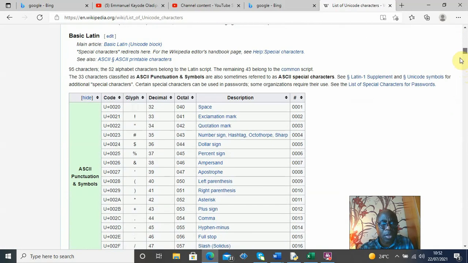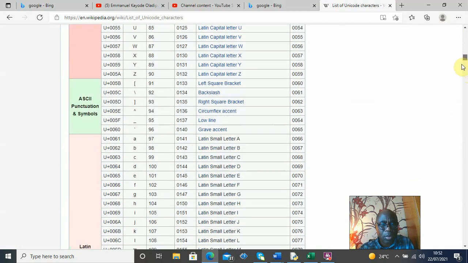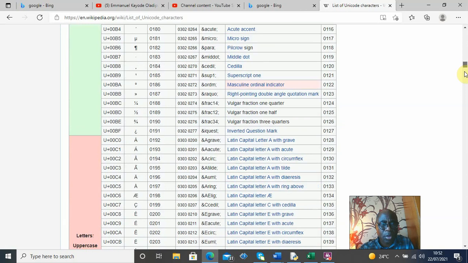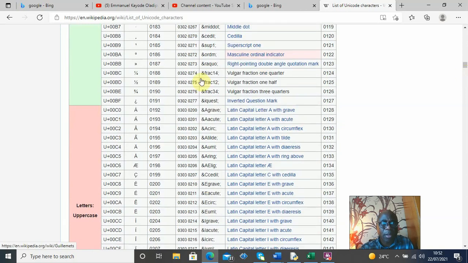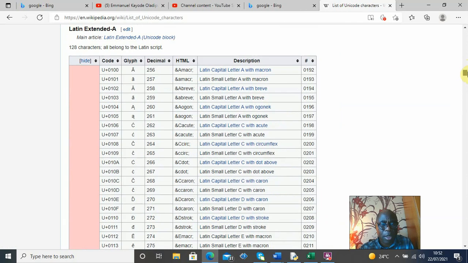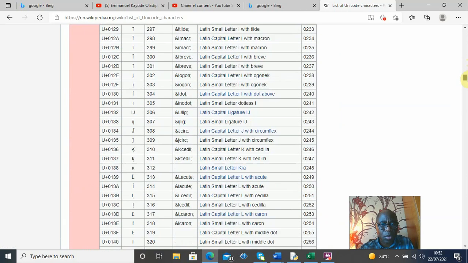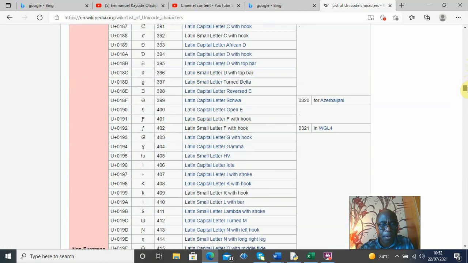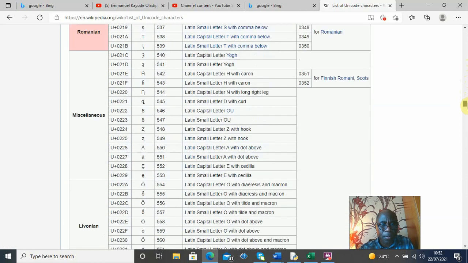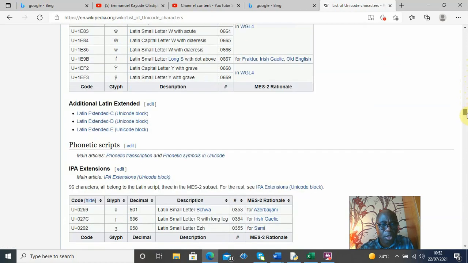Mathematical operators, and see whether you will find cube root. Oh, by the way, we have 1/4, we have half, vulgar fractions. Let me see whether we will see the Unicode for the Unicode. Where is the Unicode there? There are a lot of things I'm still going to show you here.